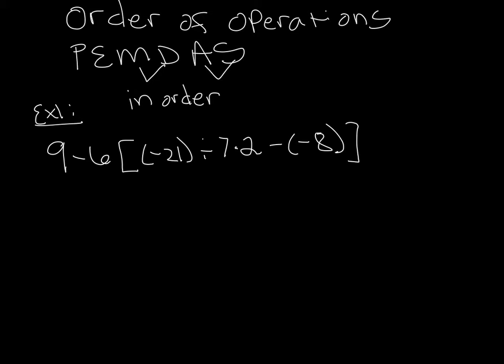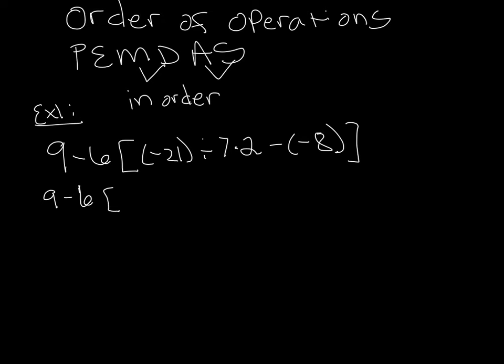Now, when we work through PEMDAS, you notice I wrote that multiplication and division are done in order as they appear from left to right, and so are addition and subtraction. Let's apply that process to simplify this first example. You want to work from the inside out, okay? So I'm going to leave that 9 minus 6 and then begin simplifying the inside.